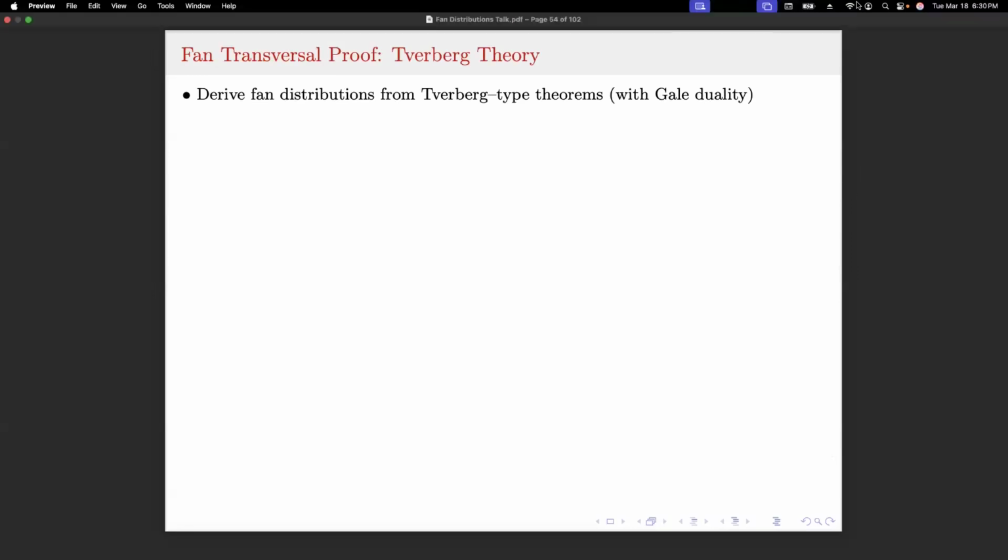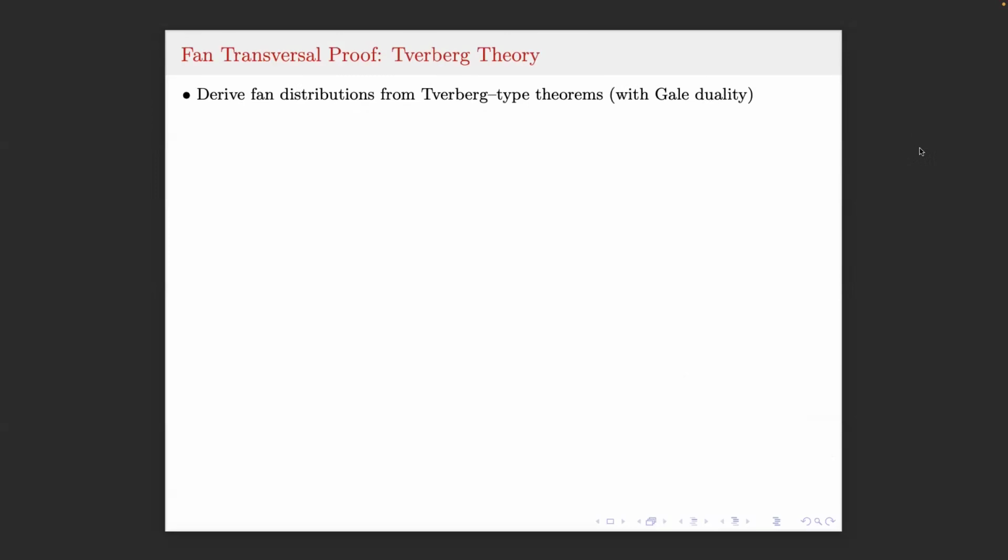Okay, so we'll see how much time I left for proving things. All right, so the proof of this transversal result, and I should say there are other distribution results in the paper, but almost certainly we won't get to them here. You can have distribution results from multiple fans as well, but I'm just focusing on the single fan case. The ingredient for all these proofs is the same. We're going to derive these fan distributions, whatever they are, from Tverberg-type theorems. And not just from that, we're going to use Gale duality very, very heavily to do so. That's going to allow us to translate between Tverberg theorems and fan distributions.